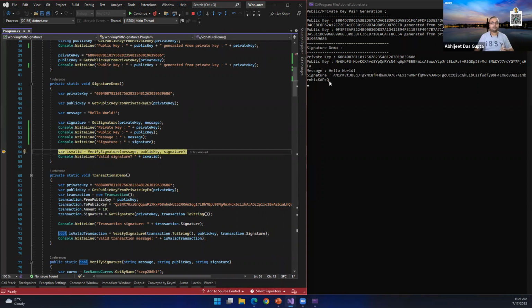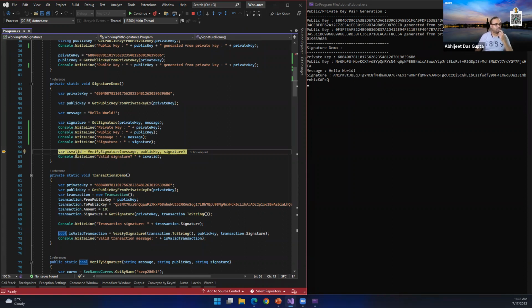Now if later on I want to change the private key but the message remains the same, you will see that the signature would change. That is absolutely something that is expected, because for every private key and message combination, the signature should be different. So if I change the private key and keep the message the same, the signature should change. If I keep the private key the same but change the message, then also the signature would change. So for every private key and data pair, the signature that gets generated should be absolutely different every time.